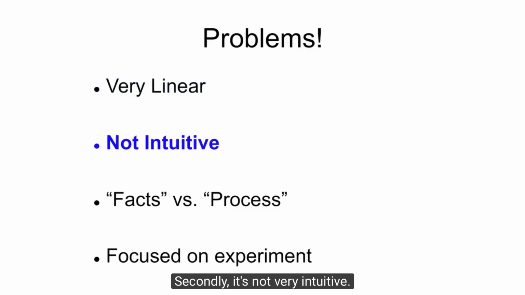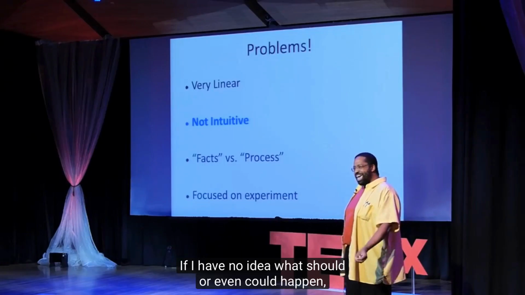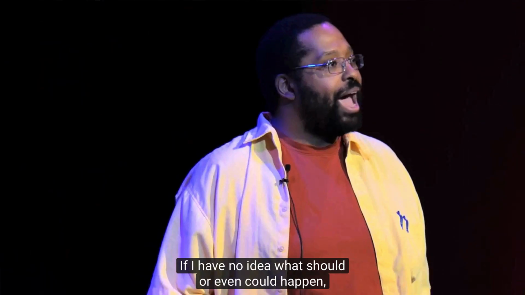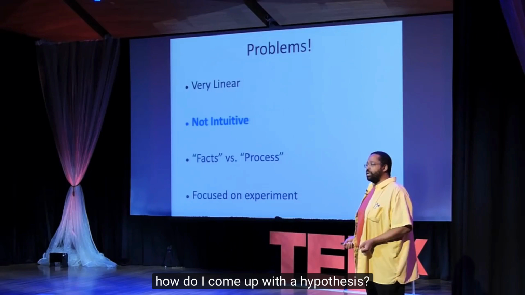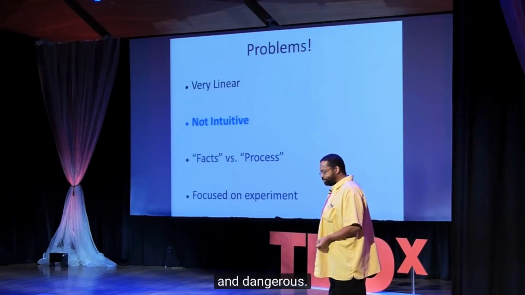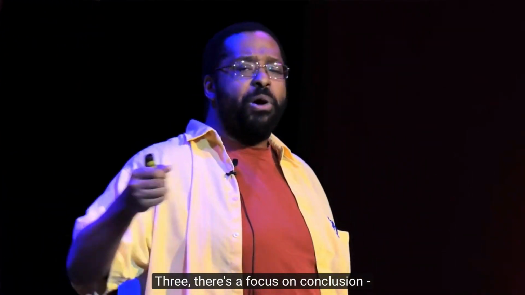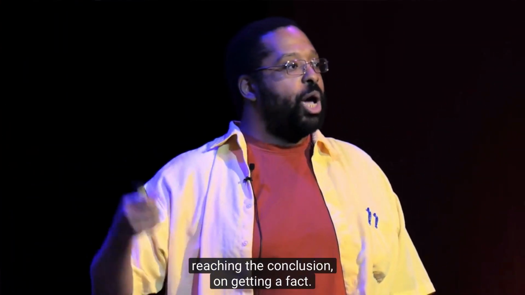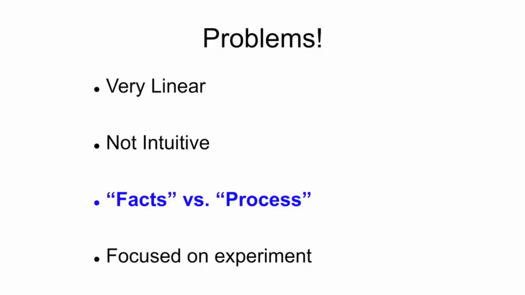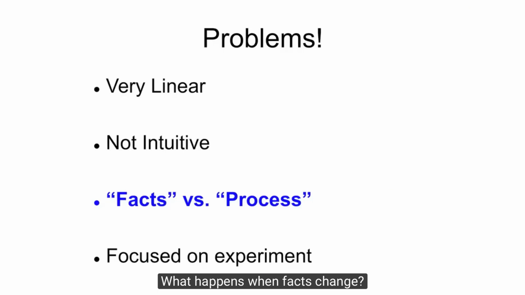Secondly, it's not very intuitive. How do I choose a problem? What do I do with my conclusion when I'm done? If I have no idea what should or even could happen, how do I come up with a hypothesis? This makes the process intimidating and dangerous. Third, there's a focus on conclusion, reaching the conclusion, on getting a fact. Well, what happens when the information changes? What happens when facts change? How does this process capture that?